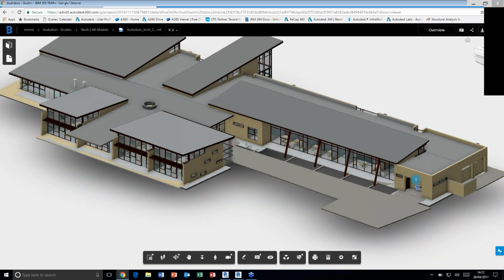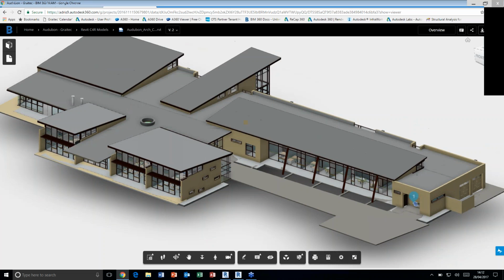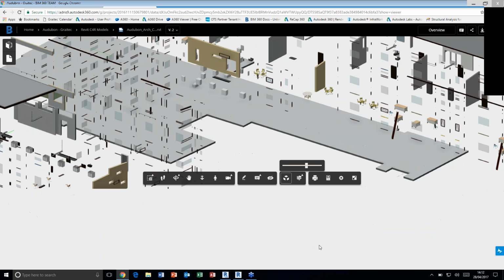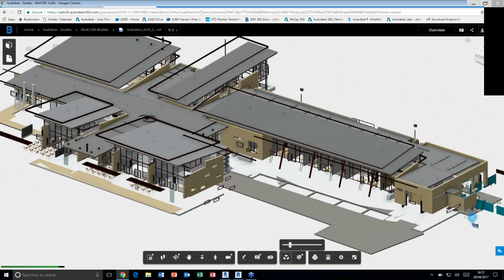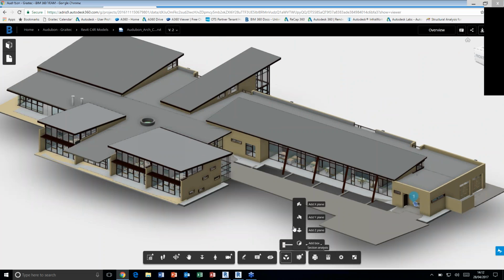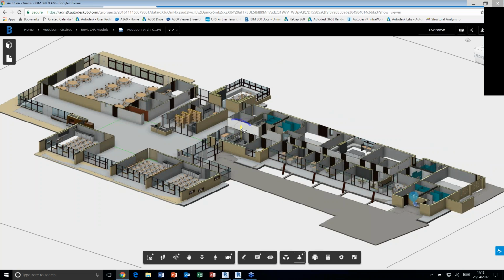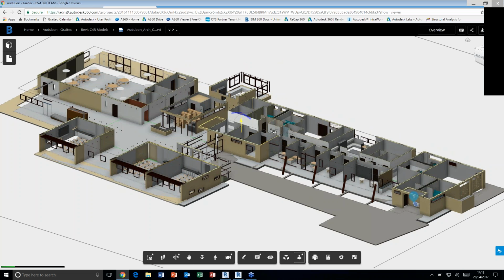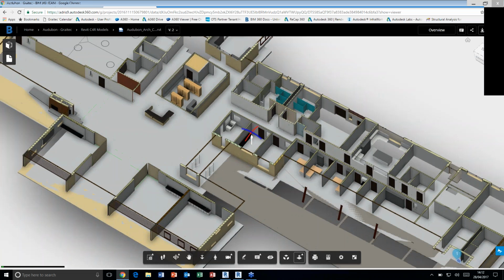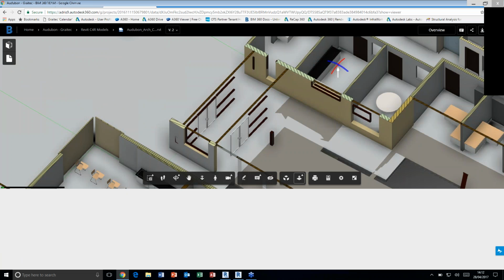As well as those tools, I have the ability to explode the model and put it apart. So if you have a complicated structural assembly going on, it gives you the ability to view how that assembly is coming together. We have sectioning tools, so the XYZ plane section box. If I click on the Z plane, then I can just drag that section up and down and navigate around and into my model. There we go.